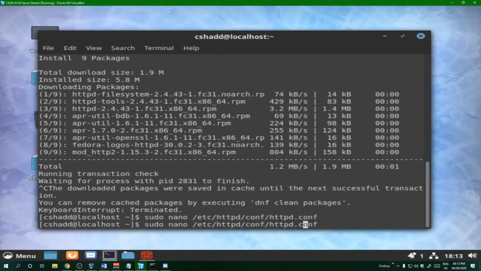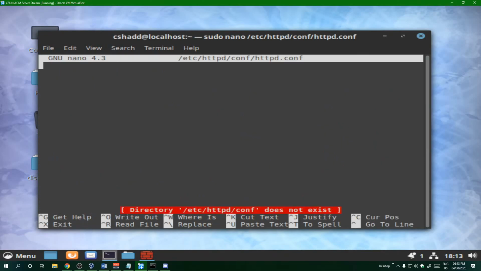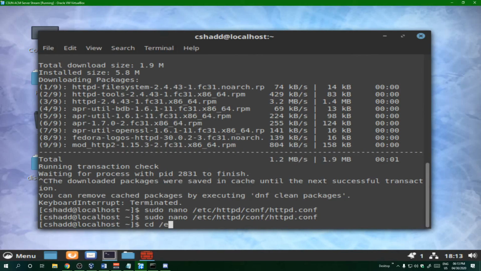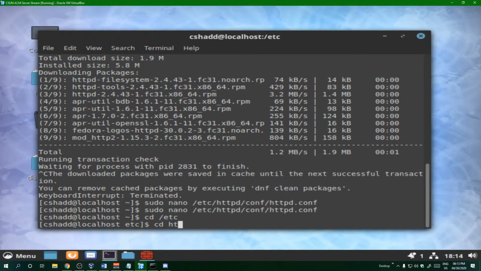It did not install correctly, I don't think. cd httpd.